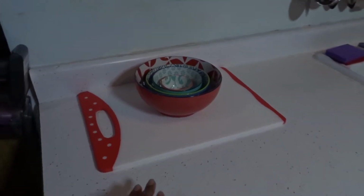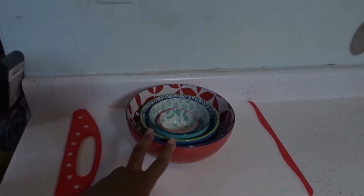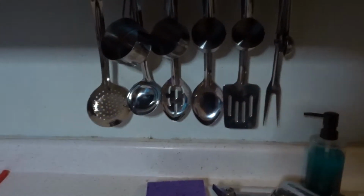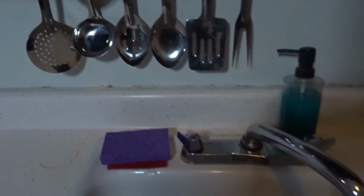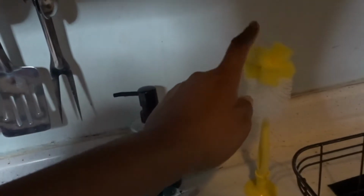I just have this cutting board here because it's red, and I have this set of bowls that I got a long time ago. I probably got it from like Home Goods or something like that. Here's my sink, and then I have these hooks that came with the house. I have all my cutlery hanging here to save space. I put my detergent in a bottle. I got this from Target. I got this from Dollar Tree.